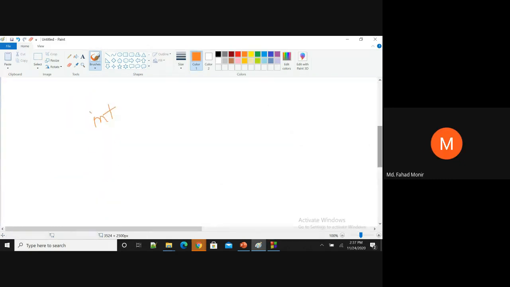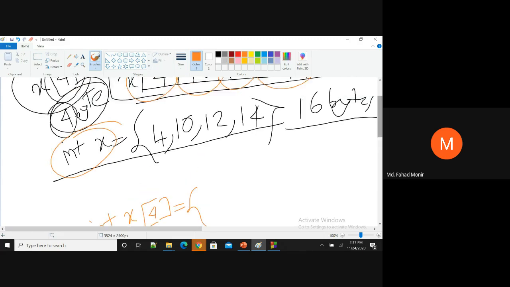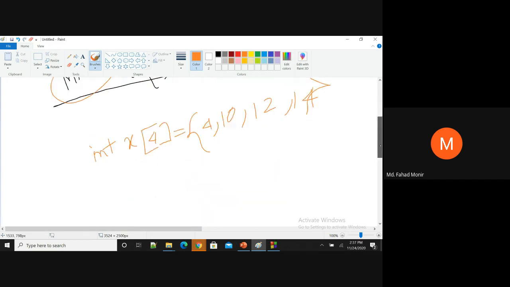So we have to define the size of that array. So integer x, size is, for example, 4. Now we had the values 4, 10, 12 and 14. This is the proper way to write it. Clear?